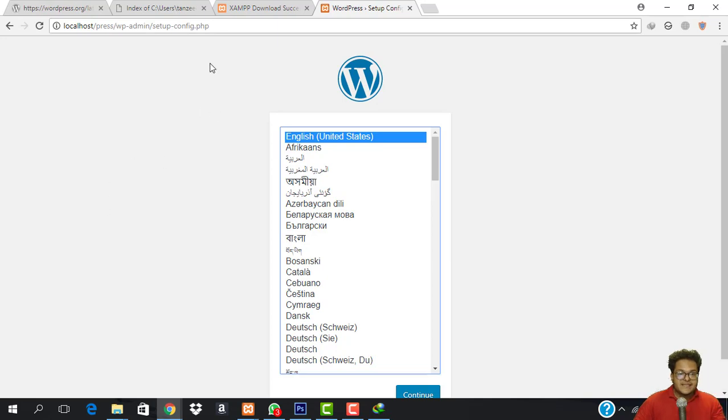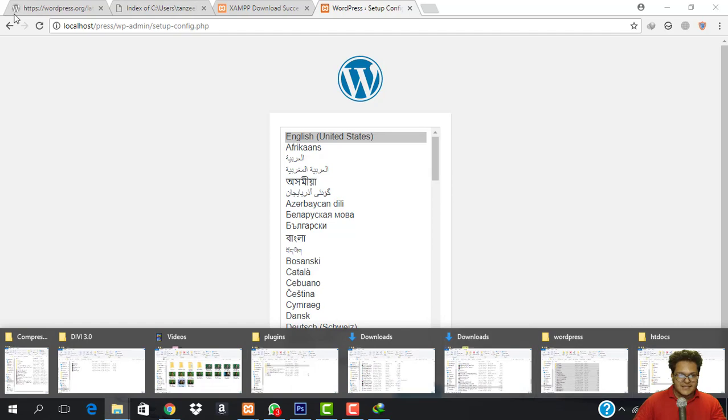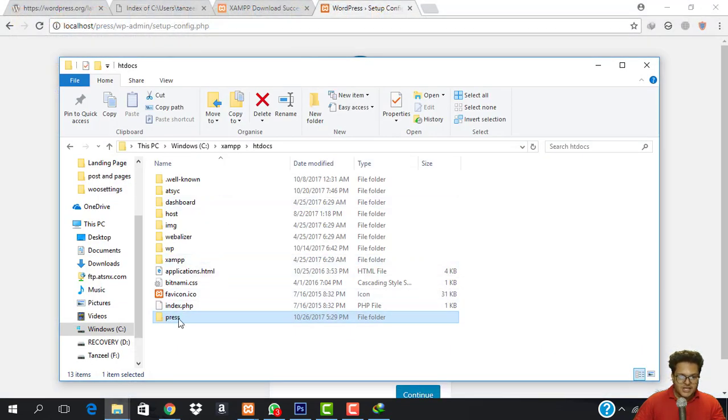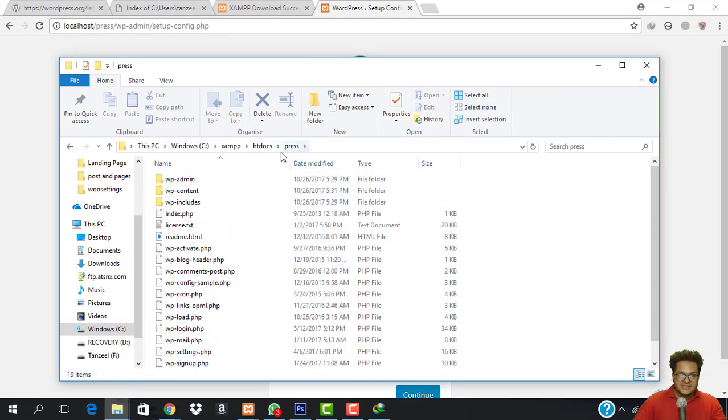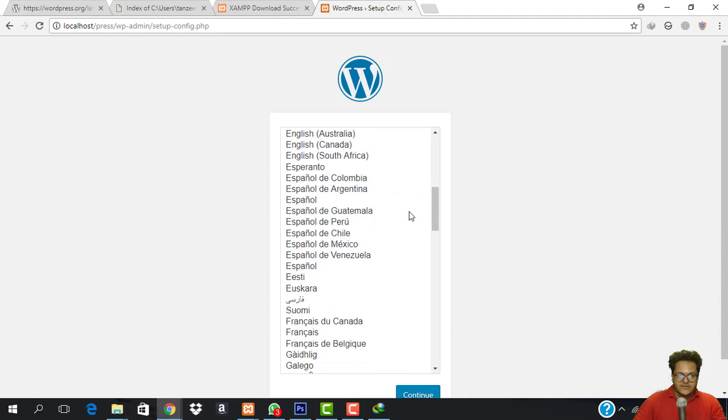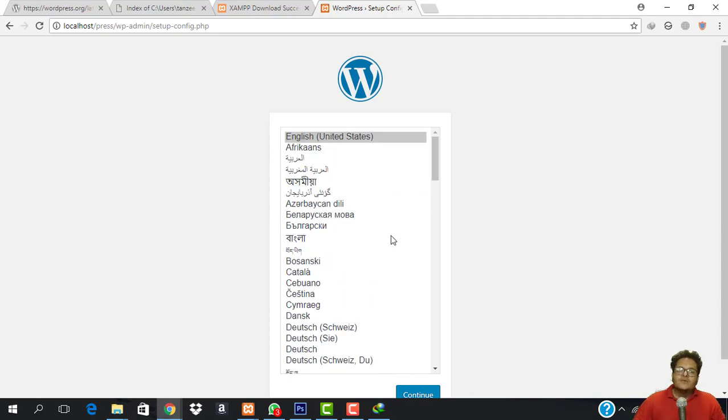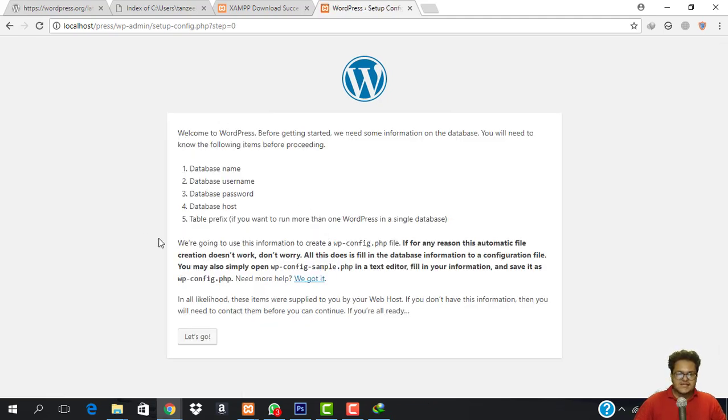Okay, here we go. You can see that Press is now opening a page or a file that says everything press /wp-admin. So if I just open up my htdocs, you can see that this page is totally running. If I just add localhost / press, then this page is coming, and this is opening this WP admin folder, and everything is coming here. So basically, now we have to install this WordPress. How we're going to install is that we have to just select this one, and then hit continue. It's going to take us to the next page, and that says welcome to WordPress.